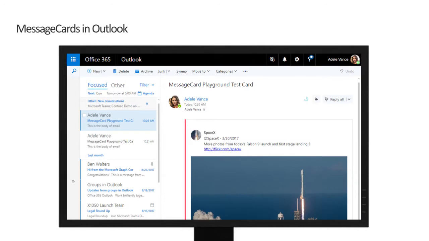Here's what a card's going to look like once we receive it inside of our mail client. In this case, I'm using the Outlook web client, but a lot of mail clients support these new actionable messages. I'm going to send the card to my inbox to view and test the card. Note that HTTP POST URLs to process the actions won't work until I register them within the developer dashboard. I'm going to cover that in the next section of this module. But here you can see that when I select one of these existing cards, it shows me the card rendering, the same one we were just looking at on the previous slide.